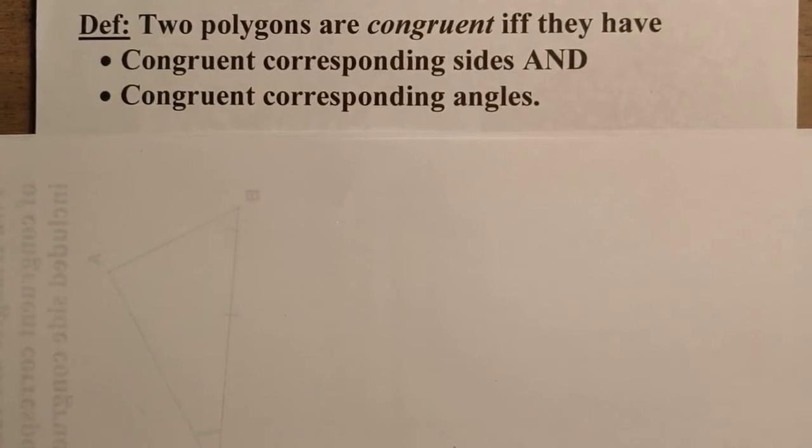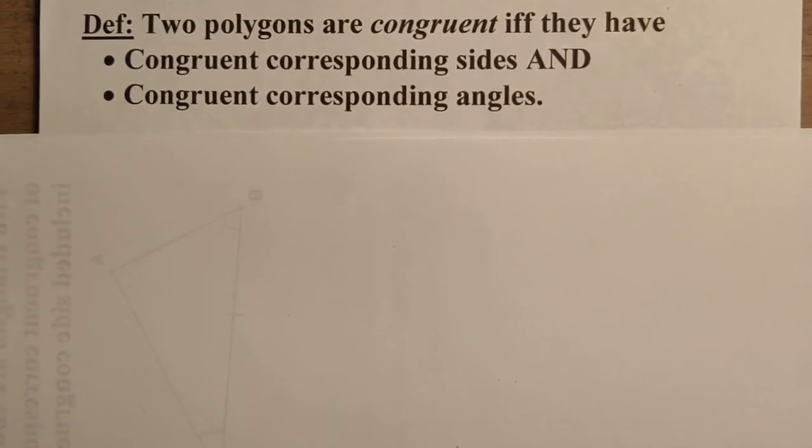That's a lot. I'm hoping there are ways of doing this where we don't have to show all 6 pairs of things. Can we go lower than 6 pairs? Considering what you know about triangles already, you might say, okay, maybe we don't need all 3 pairs of angles. If you have 2 pairs of angles, the third pair has to be congruent because if you have 2 x's and 2 y's, you know that the sum of the interior angles of a triangle is 180. So the remaining angle has to be the same thing because you're subtracting equals from equals. So you technically only need 5 pairs of things. You can reduce it to 5.